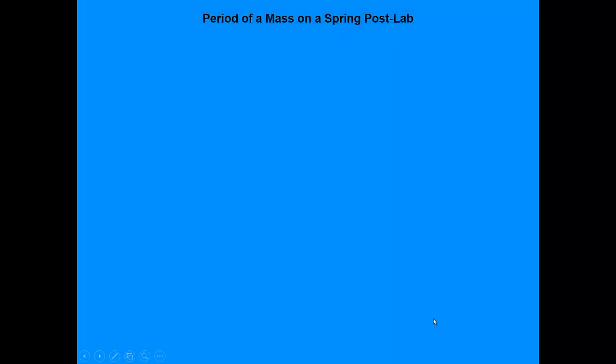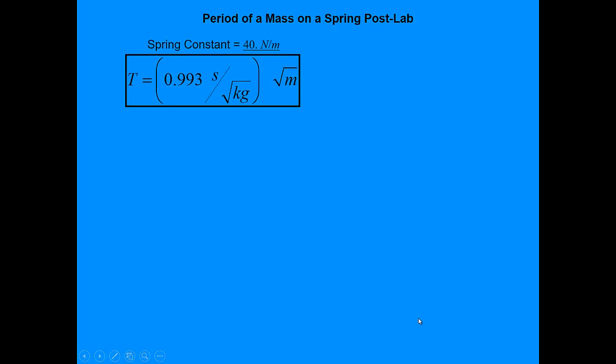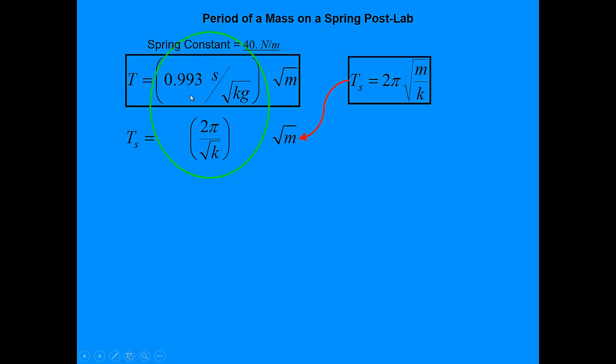Now, just to confirm, let's look at the second half of the lab. There's our equation we got. There's our theoretical. So let's do the same process again and see if it matches. Here's the theoretical written to match the experimental. And again, for this theoretical to predict this experimental, the slope that we got in the lab had better be 2 pi over the square root of the spring constant. Right, so this had better be the slope of the graph that we got.